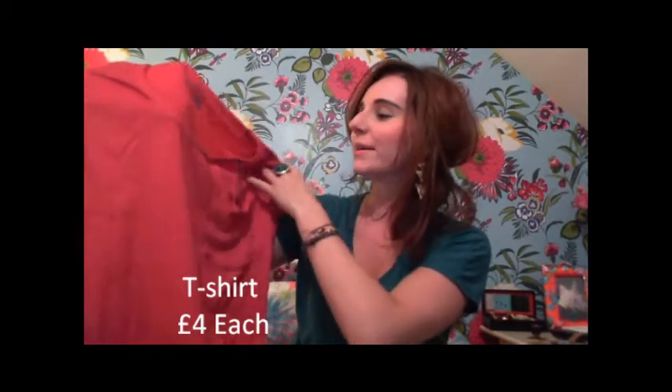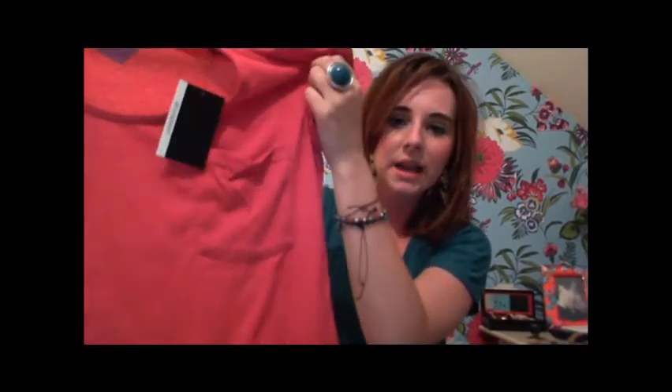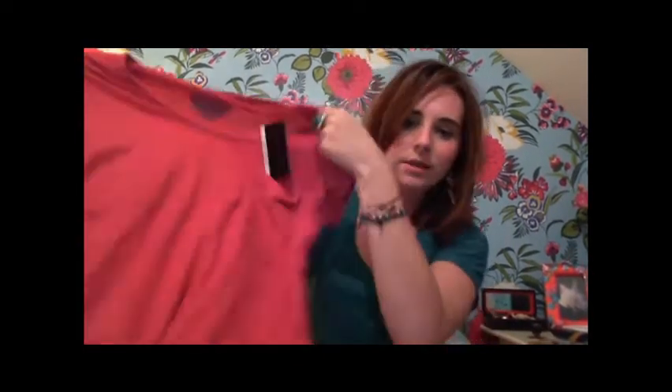I got two of these loose fitted t-shirts — it's actually one that I'm wearing now. They're really good just to throw on and I really like tucking them into jeans and tight little pants. I got it in a burnt red colour and they're kind of a bit speckled as well — it feels like a really nice material. I got it in the red colour and I also got it in the emerald green colour that I'm wearing right now, which has a little pocket. It's quite fitting and I got it in a size eight. They're a good basic throw-on kind of top and you can dress them up as well.